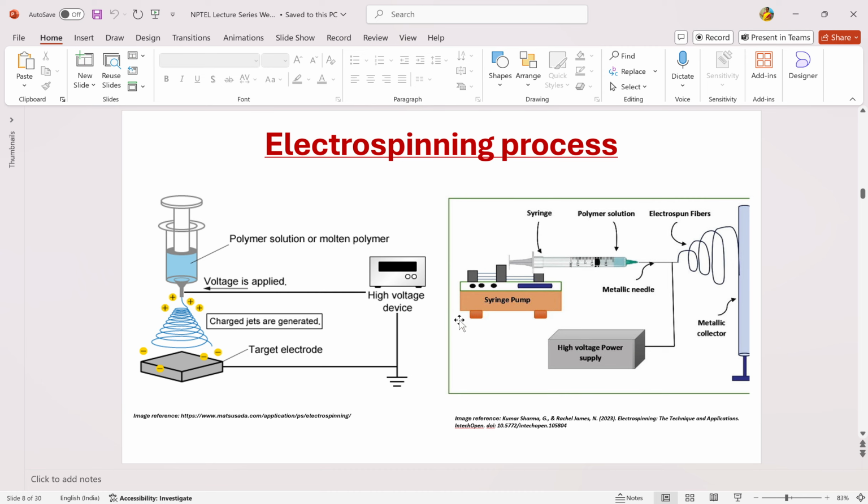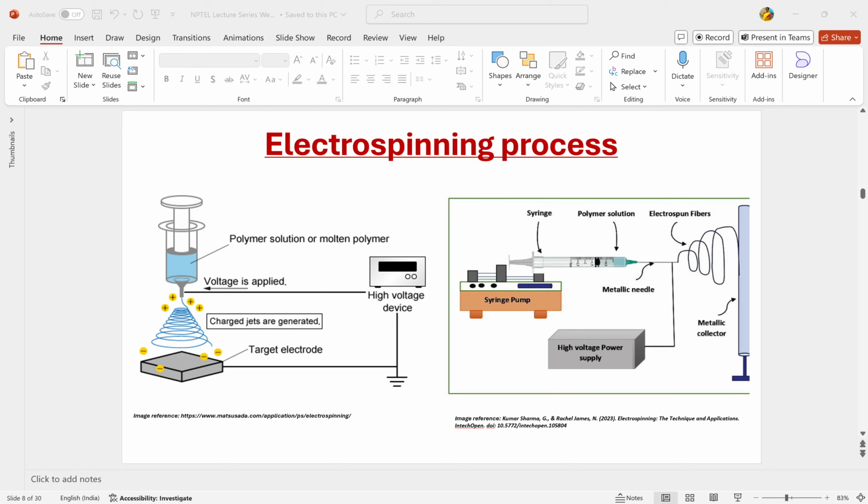Ma'am, the fibers being so small, their weight would also be less, right? So when they are pushed under such a force of rotation, won't there be a loss of fibers when they are continuously rolled and sent towards the scaffold area? Yes, a lot of fibers.